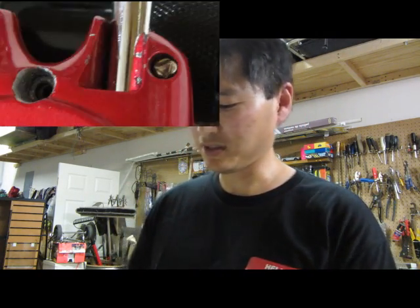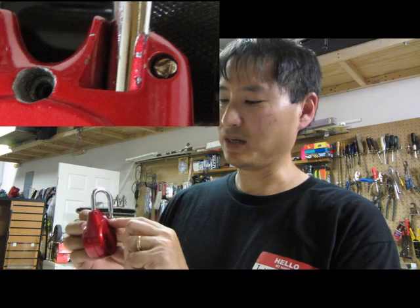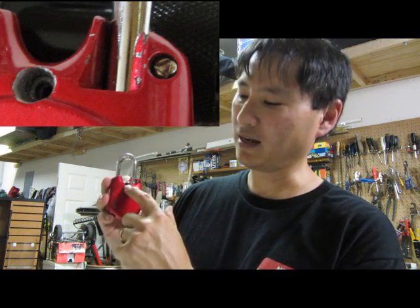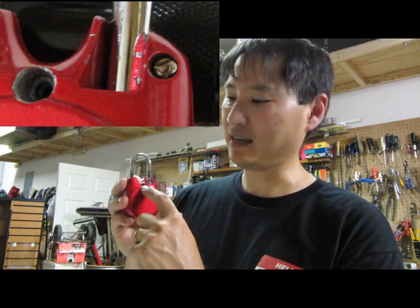So I did all kinds of searches on the internet to see how you hack into this thing, and unfortunately they made it so well you can't hack into it. In fact, they put little triangle head screws in the corners, and then a screw that they had taken one edge off so you can't unscrew it.